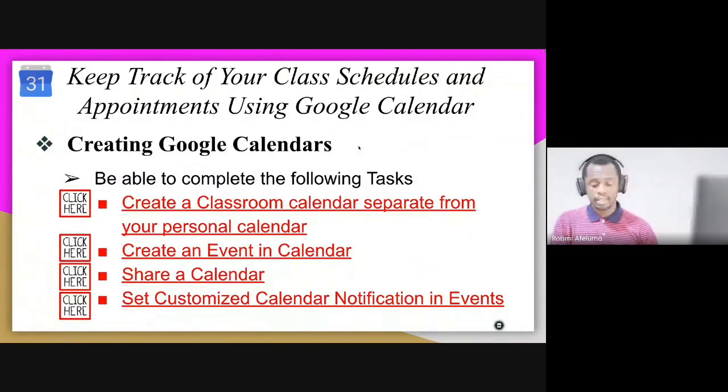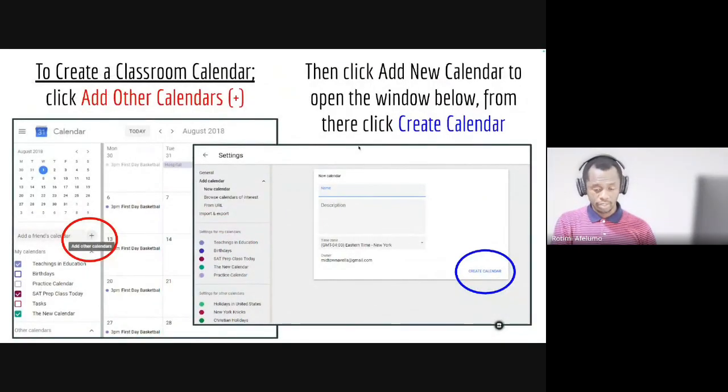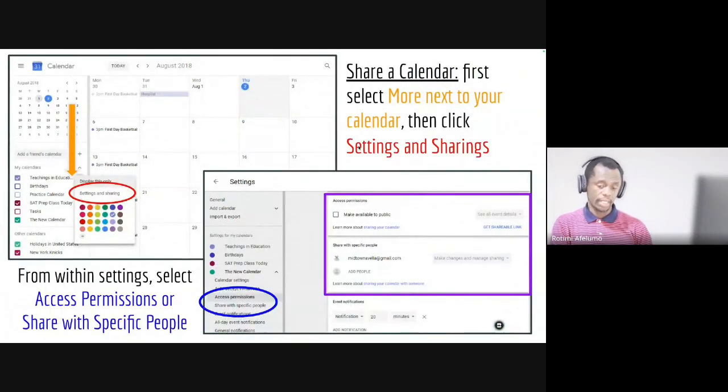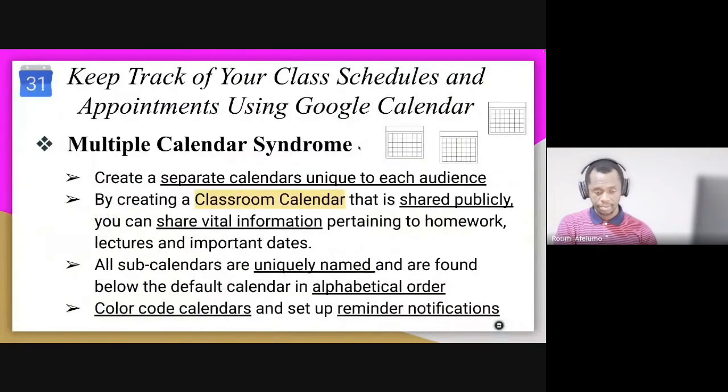You can create calendar for each of your classroom. Like I said, we'll look into that. So these are just practical ways you can use calendar. We'll get back to all of this as practical. You can have calendars for each classrooms, and you can also share your calendar with people. There are three levels of sharing. We'll look at that. People will have full access to your calendar.